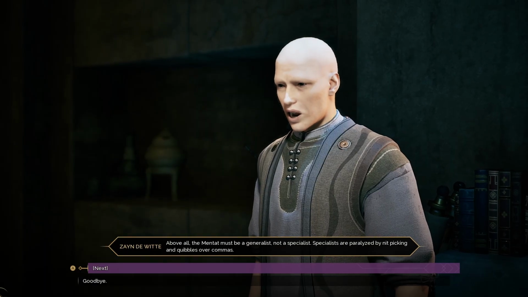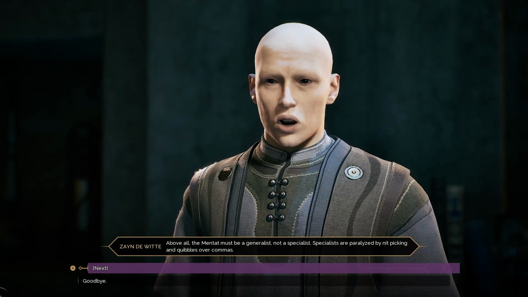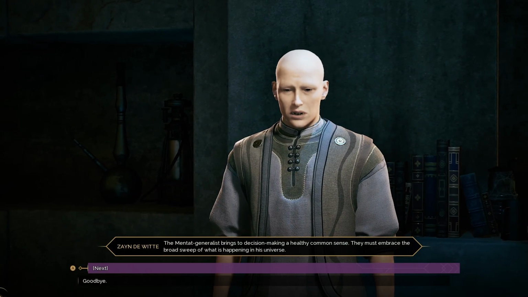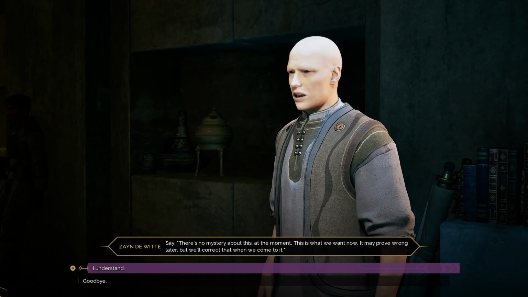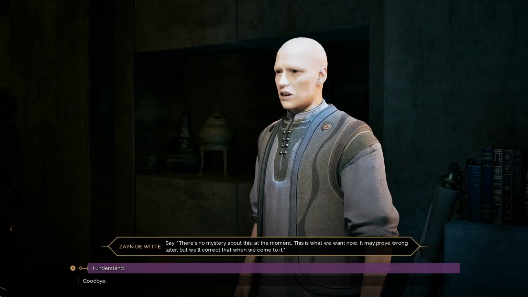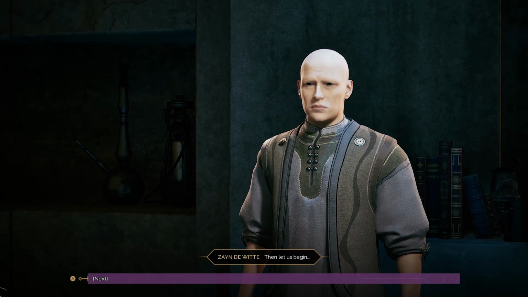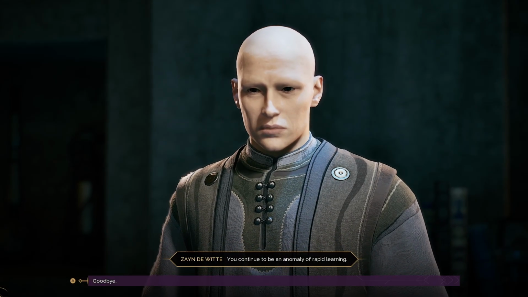All right, then. Above all, the Mentat must be a generalist, not a specialist. Specialists are paralyzed by nitpicking and quibbles over commas. The Mentat generalist brings to decision-making a healthy common sense. They must embrace the broad sweep of what is happening in his universe. Say, there's no mystery about this at the moment. This is what we want now, but it may prove wrong later. But we'll correct that when we come to it. Okay, I understand. Then let us begin. Nice one. You continue to be an anomaly of rapid learning. I'm just brilliant. Goodbye.